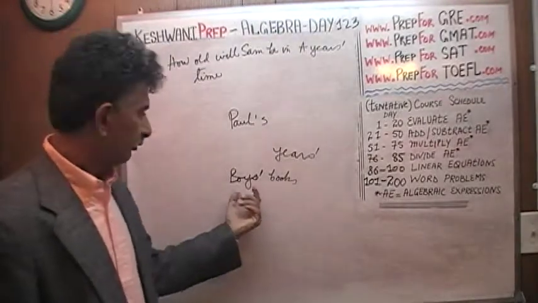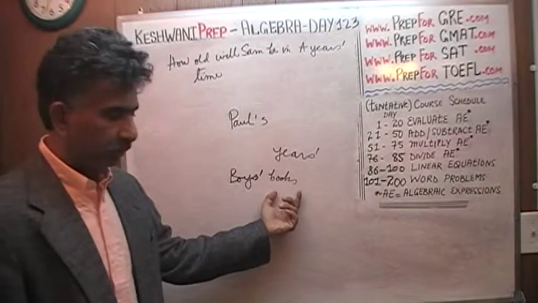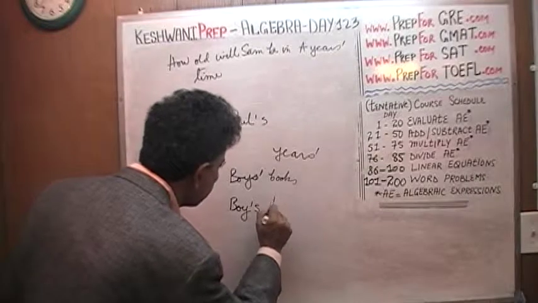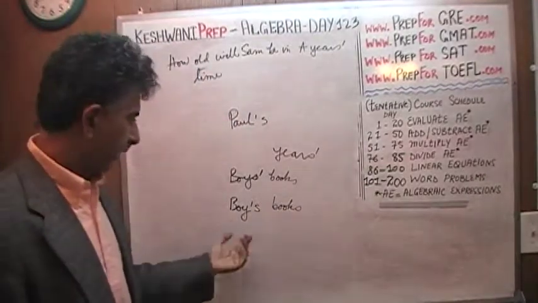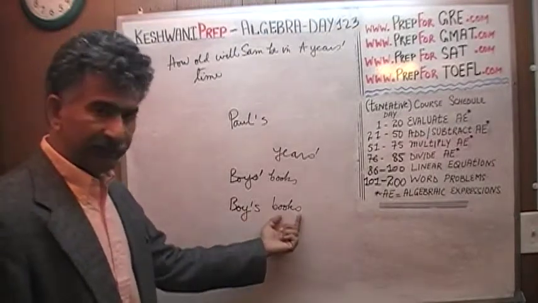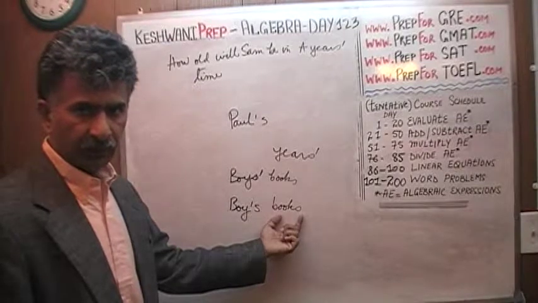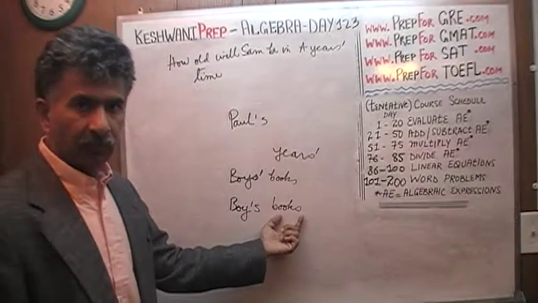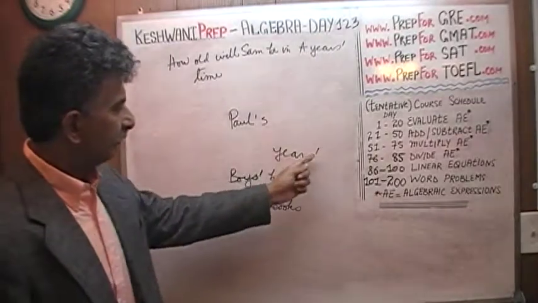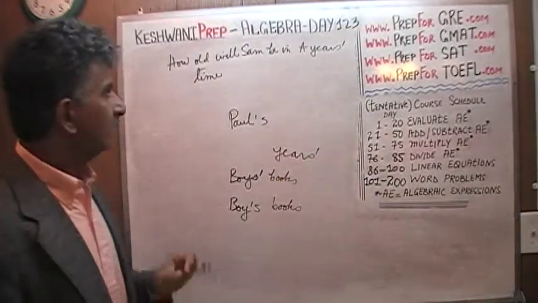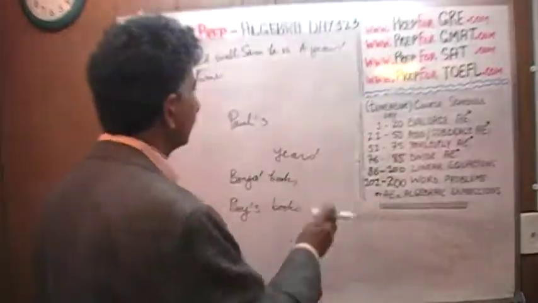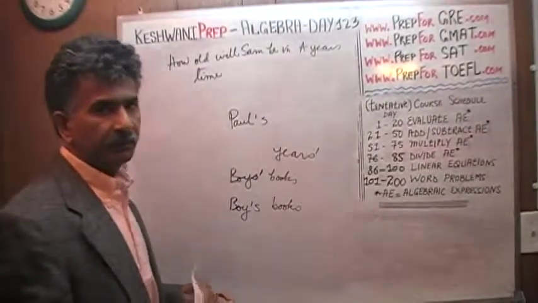these books belong to these boys, as opposed to boy's book. Again, pronunciation is not going to change, but here the apostrophe comes before the S, and that would mean that whatever books are being referred to here belong to this particular boy. Do you understand? That's why the apostrophe goes after the S, because it's plural, years. In 10 years' time, without the apostrophe, it would not be proper grammar.